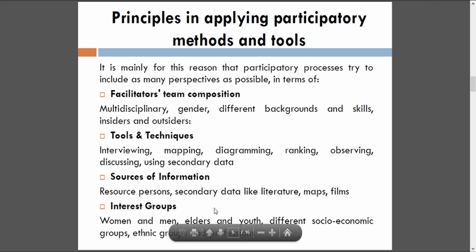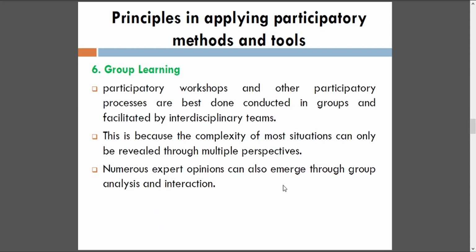Then in terms of interest groups, we should consider women, men, elderly people, youth, and different socioeconomic groups. We should also look at different professions in the community and different ethnic groups. So when we use group methods, we see that numerous expert opinions can emerge through group analysis and interaction.